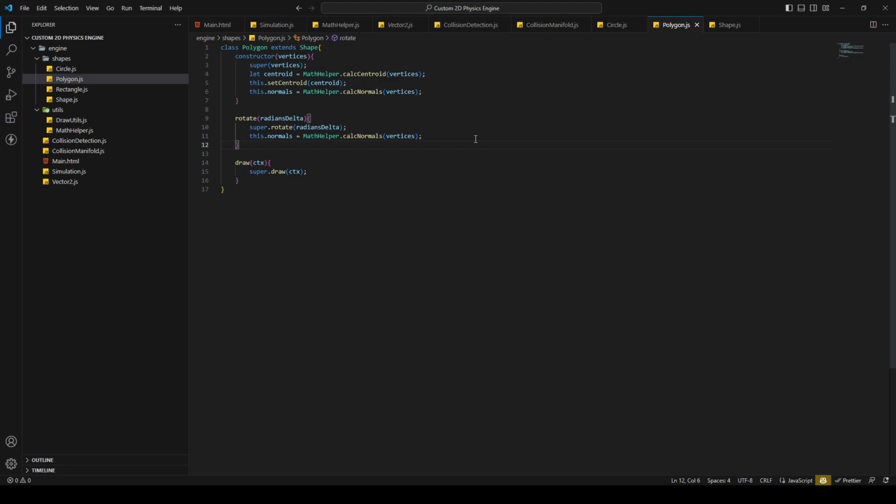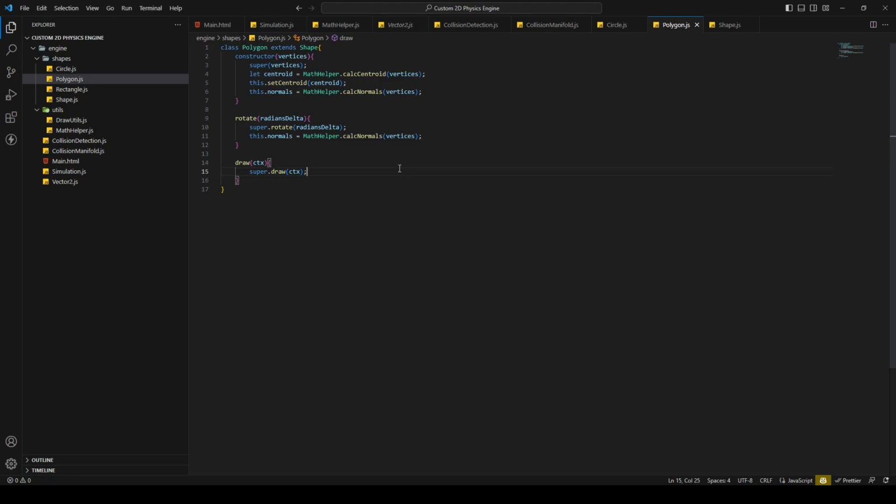So I don't need to rotate the normals by using another method, for example. It's just a bit handy, but that's probably one thing we can optimize maybe. But yeah, I'm not going to do that. It's just simpler and it does work too.